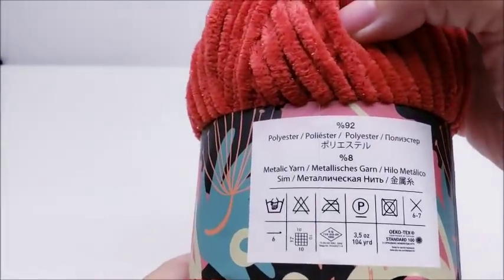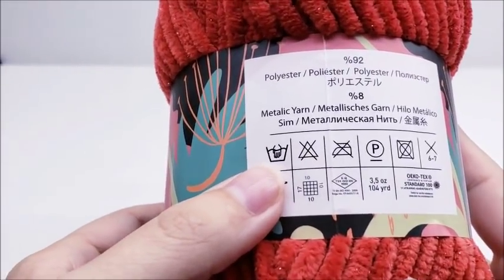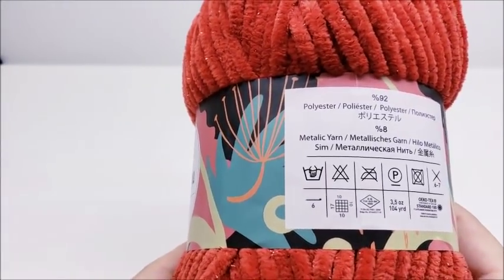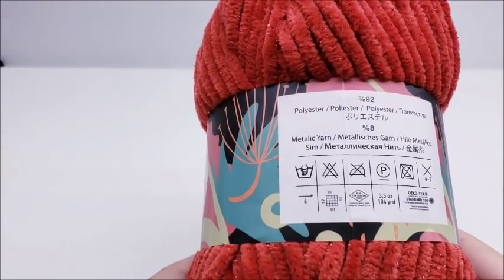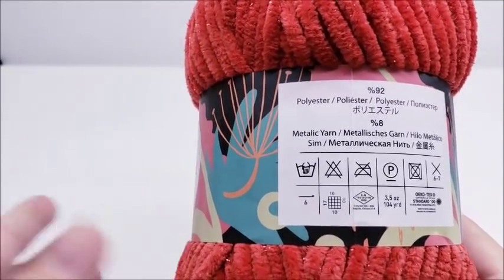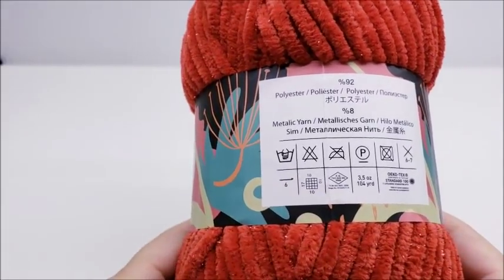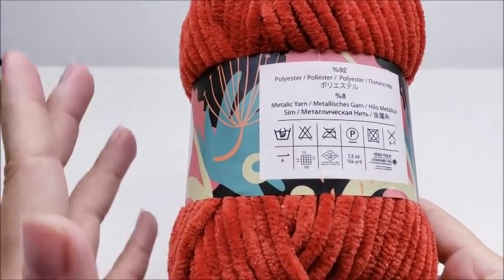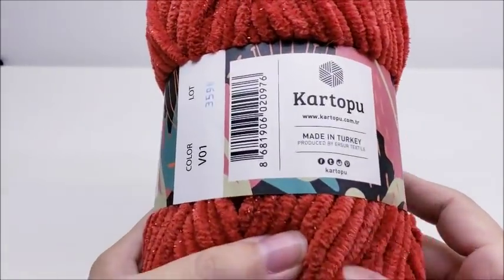So the washing instructions we'll see here is, as you can see, hand wash. But that's with any velvet yarn, it's going to say hand wash. But actually, my recommendation is always to hand wash anything crocheted besides blankets. That's just me. I never throw anything really into the washer unless it's a blanket or something. I don't like washing things. But a lot of people won't buy things that are hand washed. But as with any velvet yarn, it is going to be hand washed because it's a delicate yarn, you know.